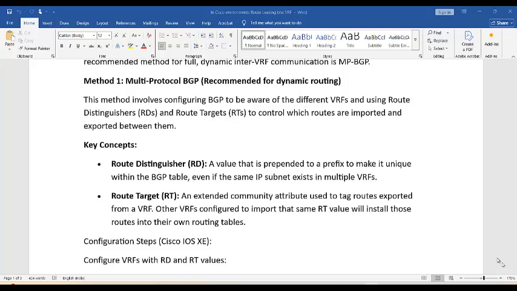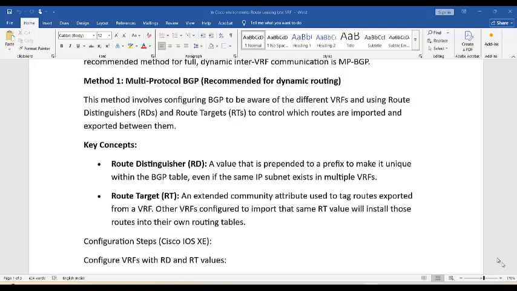Obviously it is the route target that is going to play a vital role. This method involves configuring BGP to be aware of different VRFs, using route distinguisher and route target to control these service routes, to decide which service routes are imported and exported between VRFs.